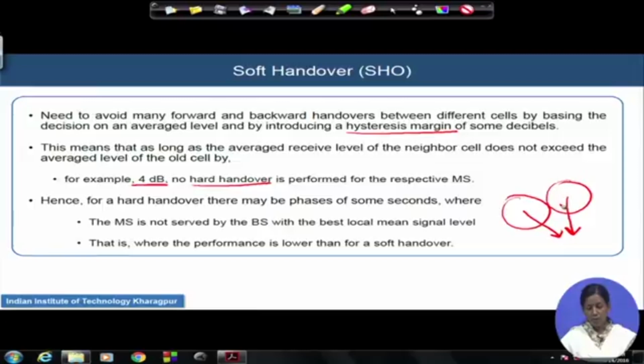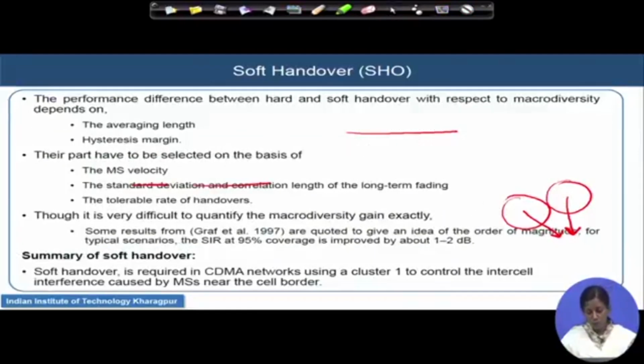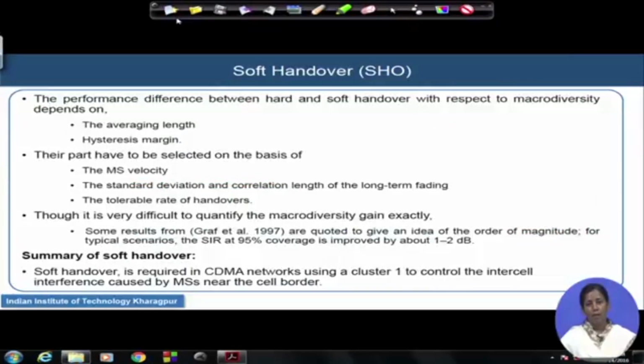But we have to bear with all that only because the instantaneous to and fro movement of any soft handover process leads to a lot of control signal transmission over the network, and it is also hazardous for the mobile station to quickly switch from one cell to the next.